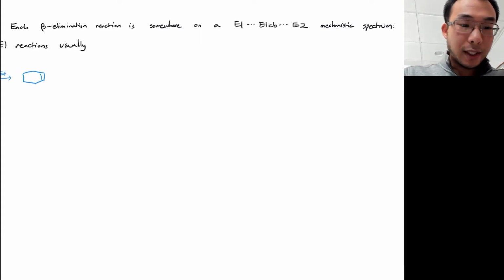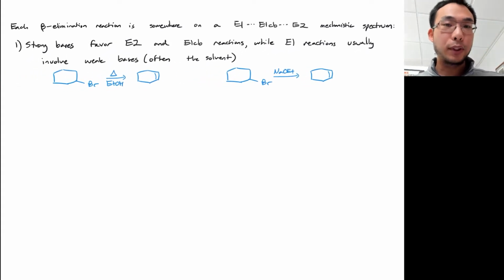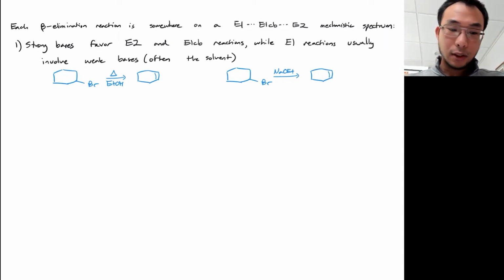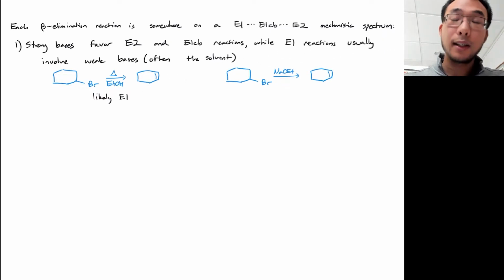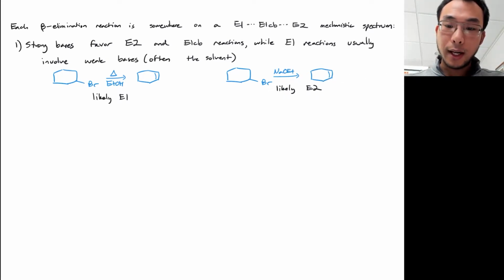Nonetheless, we can have some general guidelines. So in general, what we'll see is that when we have really strong bases, E2 and E1CB reactions will be favored. And usually E1 reactions are going to only be taking place or observed if we're dealing with a pretty weak base. So for example, if I give you these two contrasting reactions here, I would notice that here I don't have any strong base. So the most nucleophilic species is ethanol, and that ethanol is neutral. Compared to over here, I have sodium ethoxide, which is going to be a negatively charged species, so a pretty strong base. And so if I'm guessing, at least, I'm going to guess that on the left here I have likely an E1 process. On the right, I likely have an E2 process.